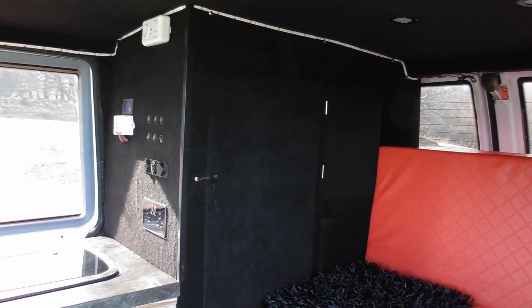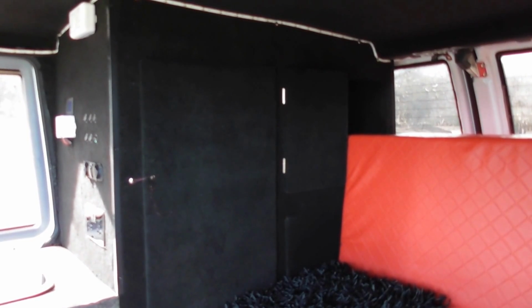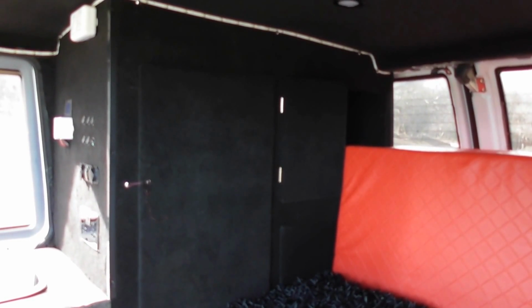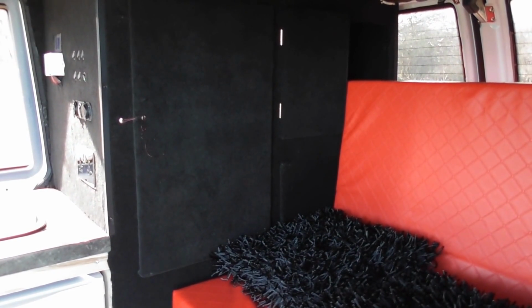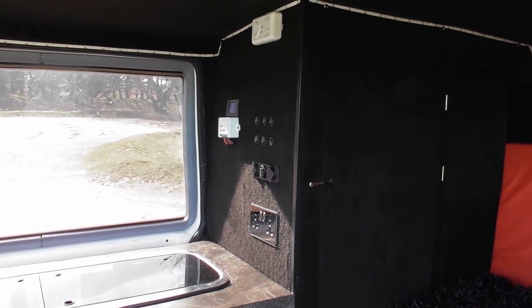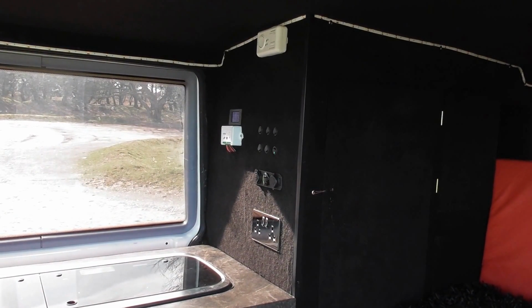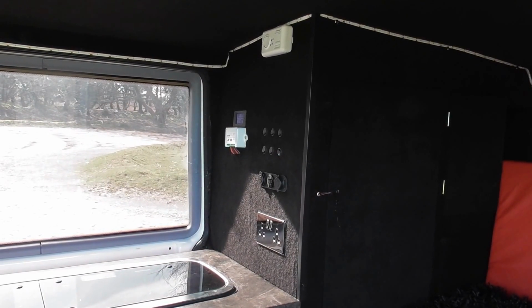Smaller cupboard on the right hand side, which we have two doors so we can still have access when the bed is in the seating position. Cupboard below, which we only have access to when the rock and roll bed's out. All our switches and controllers, watt meter and detector is on that wall.